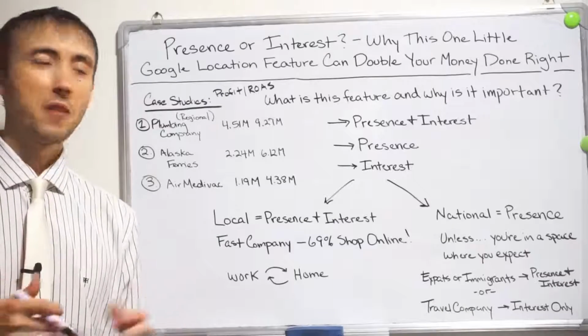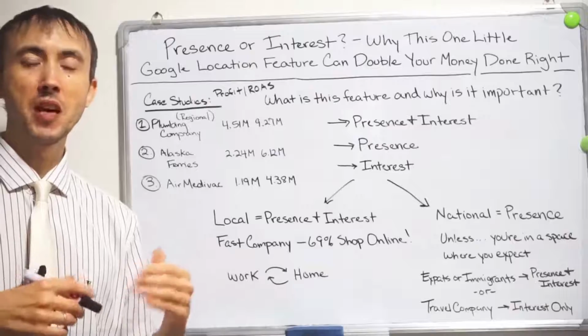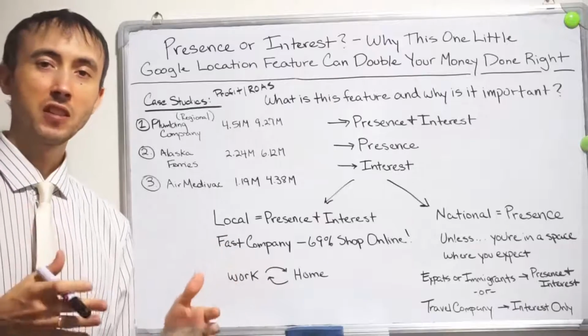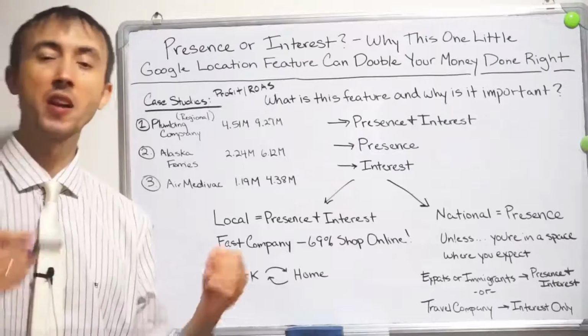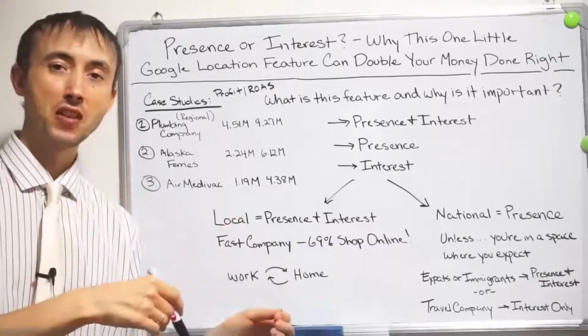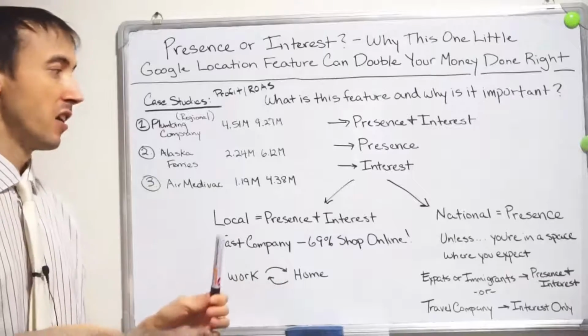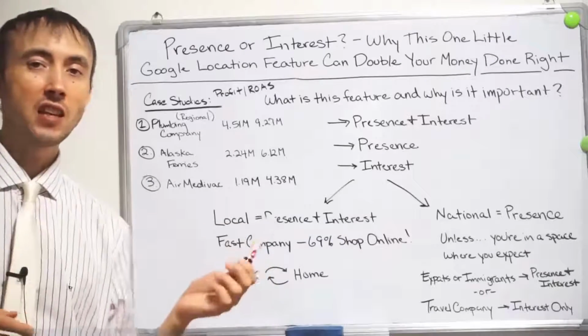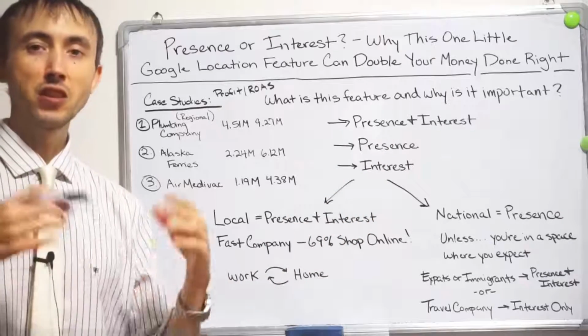Before, they just had presence; they switched to presence and interest. It went from 4.51 million in return on ad spend, again, revenue minus ad spend, to 9.27 million. In this situation, the ROI was very, very close to where it needed to be starting out. And so more so what we were doing with this is just expanding the market.